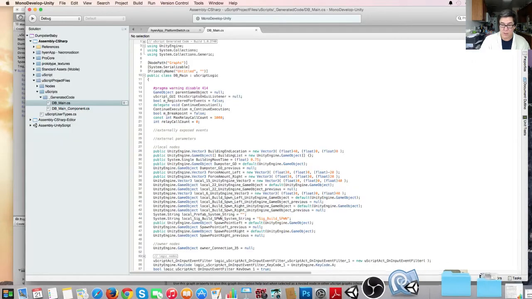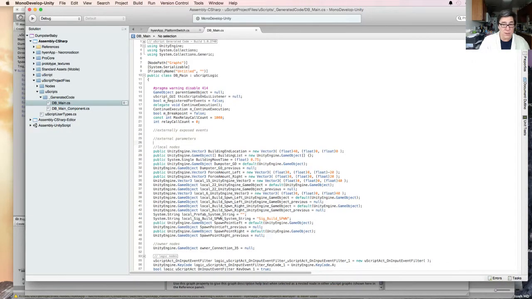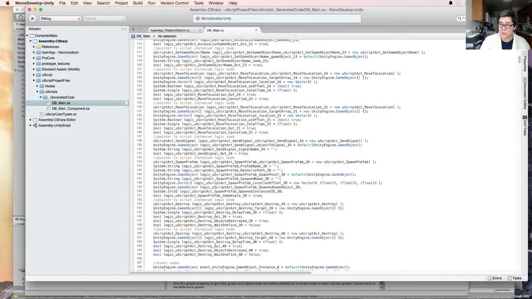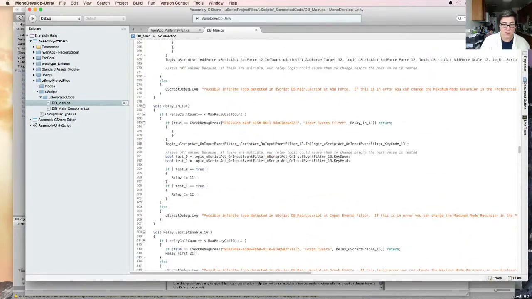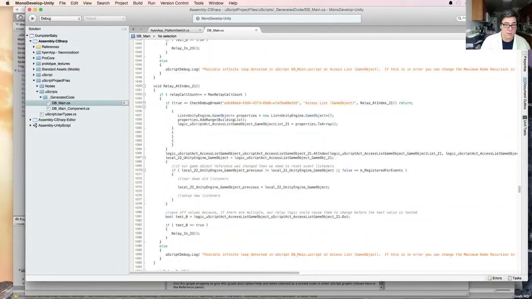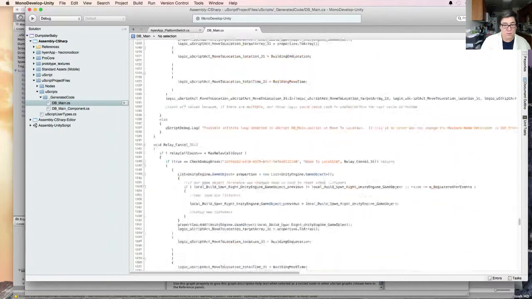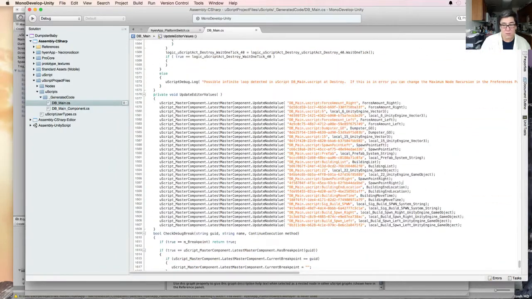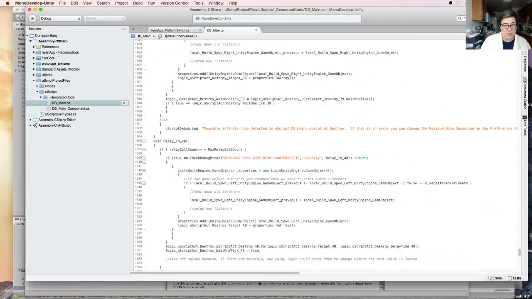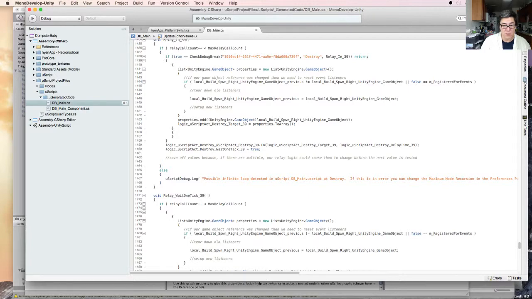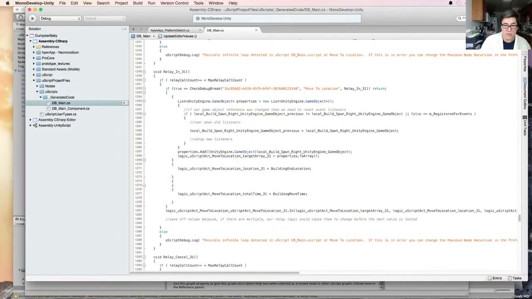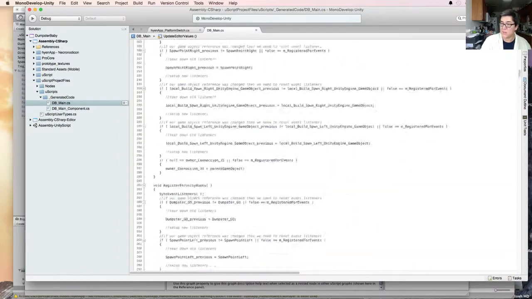Okay, MonoDevelop open. So this is what my dumpster baby main script looks like once it's generated. It's all C#. See, there's a relay, blah blah blah. That's all generated by that stuff. Let's see if I can find the force stuff. This is where all the force stuff happens. Anyway, you can dig through this generated code at some point. Possible infinite loop detected, and try and debug your C# if you want.